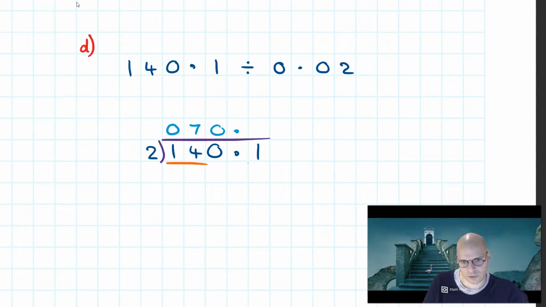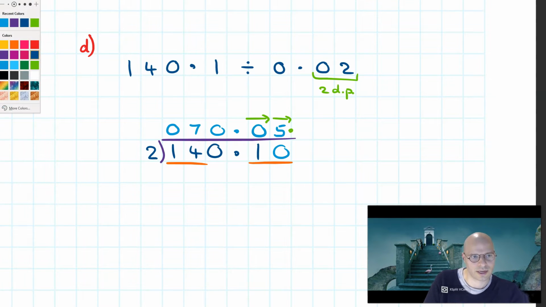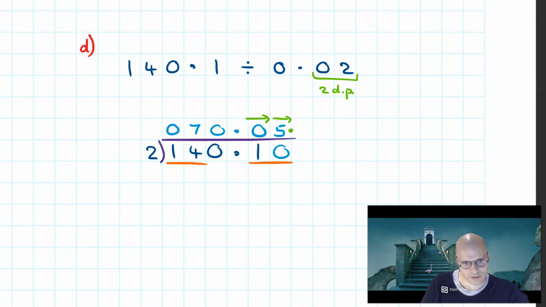So what we need to do is extend it backwards. The number that we add in here is now 0, not actually changing the value, only its representation, bringing our 0 up here as well. And then 2 into 10 is going to go 5 times. Fixing this up, we have 2 decimal places here, so therefore we go 1, 2, and therefore our decimal place goes here. Rewriting this out, we're going to rewrite it as 7005.0, and this is our result.